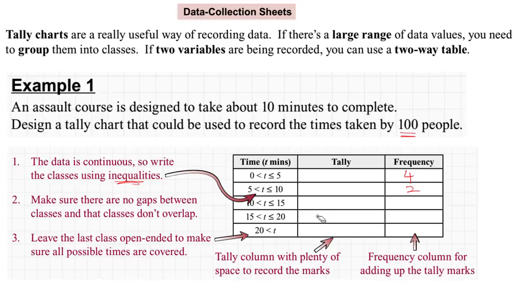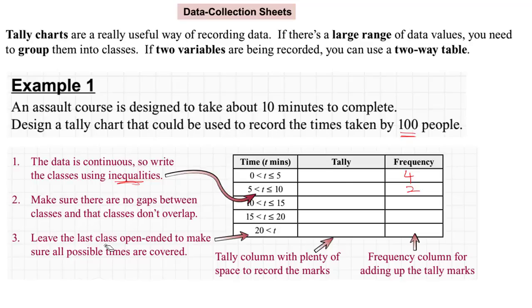Now in this group here, people who are here are up to 15. Those who are here are those that are more than 15. So there is no gap at all. Okay. So make sure there are no gaps and that classes don't overlap. Right. So if you look at these ones, somebody doing, say, 6 minutes would clearly be ticked here. Somebody doing, say, 7.5 minutes would clearly go there. Somebody who's taking 30 minutes would clearly go here.